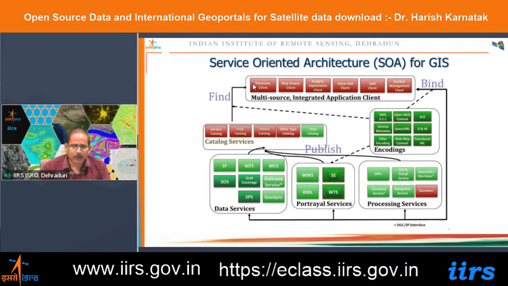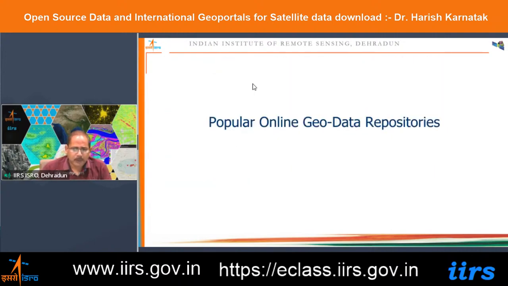But as of now, you just make a note here that for the satellite data, which is raster data, there is something called the WCS standard, which is very popular. Now, if you come to the repositories, that's all about data standards. You are very much aware of the raster data formats like TIFF, GeoTIFF, IMG. In case of vector, it is a shapefile. But in case of web service API, now I introduce you to the service called WCS, which is very popular as the web service standard for satellite imageries, because it is raster, but the same standard can be used for the map as well, wherever your data model is raster for the map.